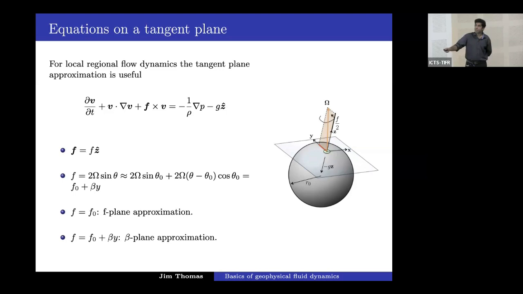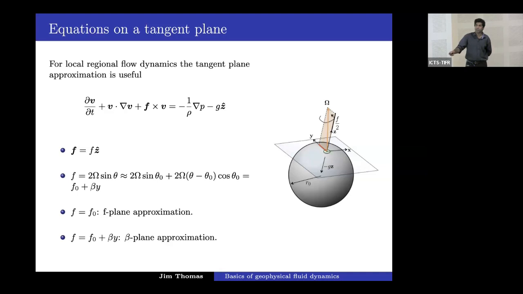The angles are not marked here, but you could imagine an angle theta, which corresponds to latitude. So you write the rotation vector as F times z cap, where z cap is now the unit normal acting on that plane. And you can write this rotation rate as 2 omega sine theta, where theta is the angle it makes with the vertical, which corresponds to latitude. And then there are two things you could do. You could say, I'm interested in a constant latitude. In that case, you would fix theta to a particular angle, theta naught.